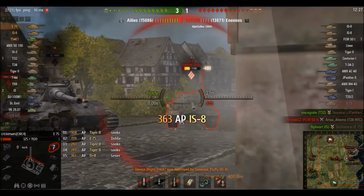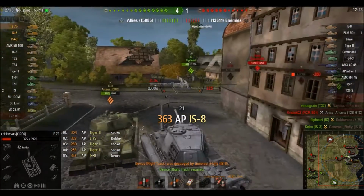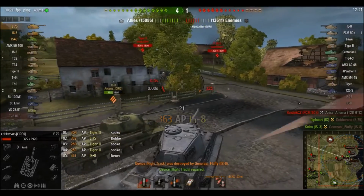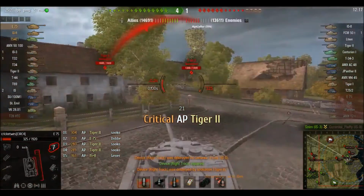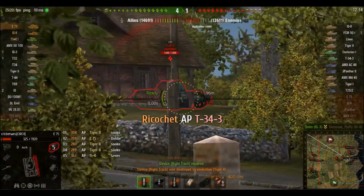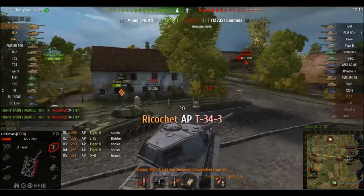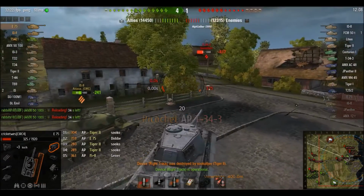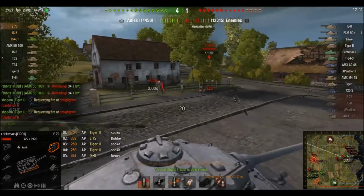Yeah, I did say I wasn't caring about being shot at, and well, that just proves it really. IS-8 gets killed, T-34 free. I don't really care about him too much, he doesn't have nowhere near enough penetration to get through me. And that was a lucky shot, I don't know how that shot tracked him. But another high roll, 510 damage, and well, he's just gone from 1300 health to 4 in a matter of like 10 seconds.